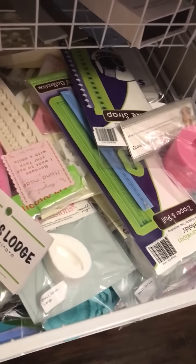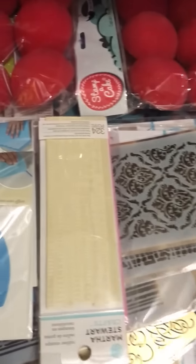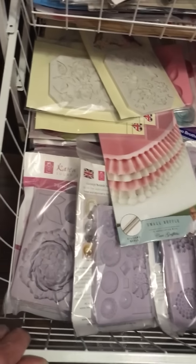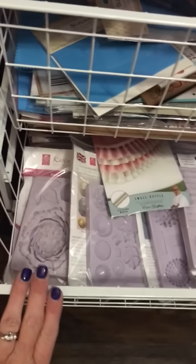These are molds, and as you can see, I'm kind of a shopaholic when it comes to cake decorating materials. And in this drawer are all my stencils and sugar rail lace mats. So just about every kind of stencil you could imagine, and mold, and then more molds. I tend to put everything back in the bag it came in when I use it, if it's resealable, just because I find it a lot easier to know what I have.